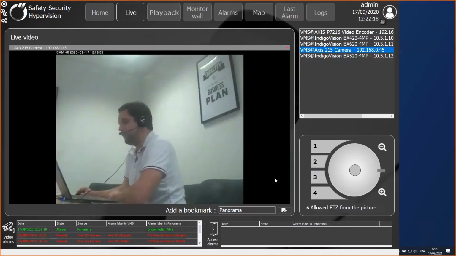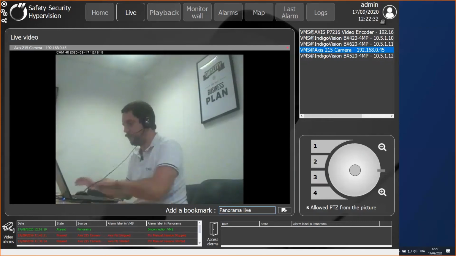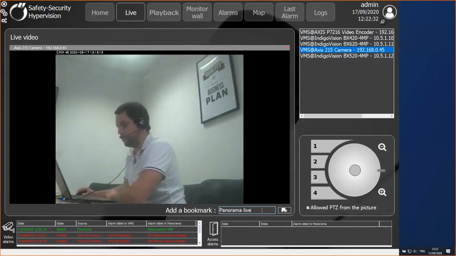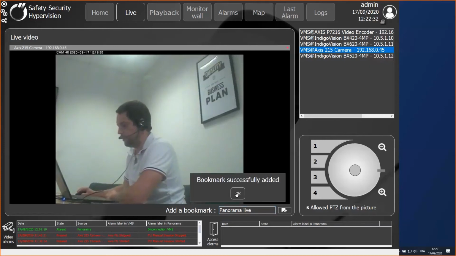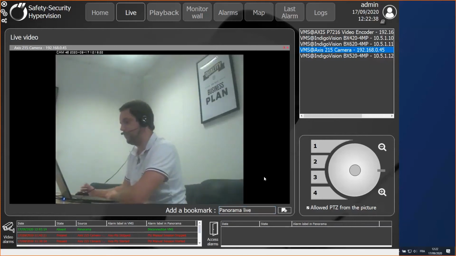Finally, one last feature we implemented in the security pack concerning the live streaming is the possibility to add a bookmark on the camera. So here I'm adding a bookmark. This bookmark will be sent, of course, to the VMS and will be available later for analysis in the VMS or in the Panorama application.